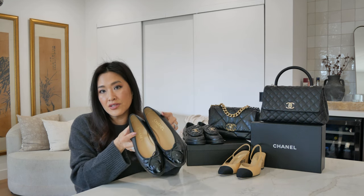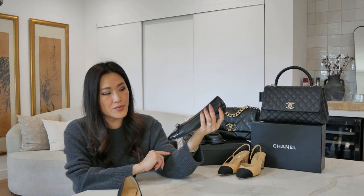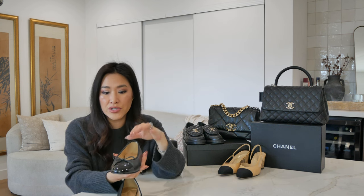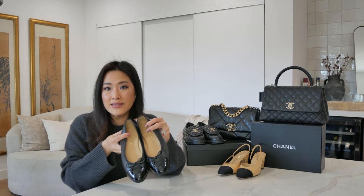So I think these are a great classic shoe. I'm really glad that I got them in black with a little pop of interest from the patent front toe box — I really appreciate that. I know they make them in all different fabrications and colors, some with quilting, but for me I just wanted to build a very classic, timeless shoe wardrobe. So I gravitated towards black and I'm glad that I did. And these are it.